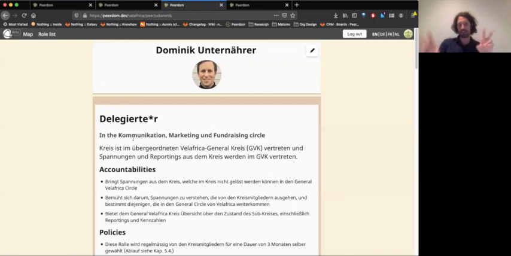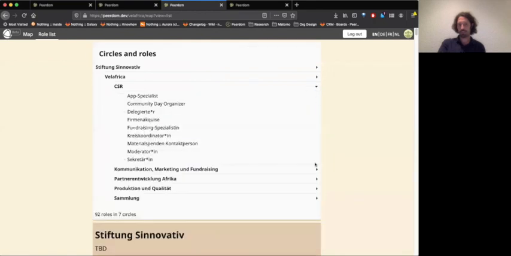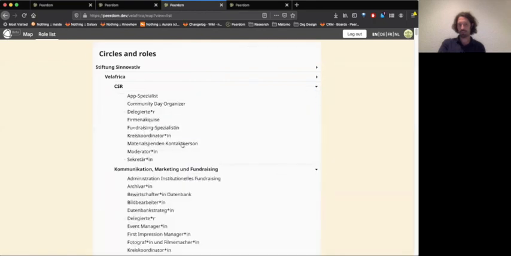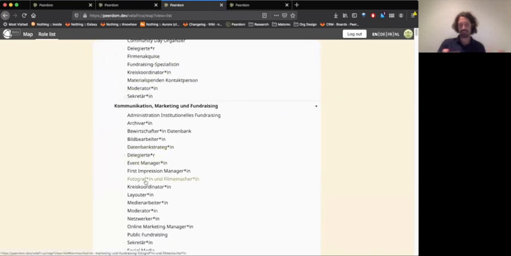In this textual way, there's also a role list, which is nothing more than a tabular view which shows all of the different roles in a different tabular presentation.